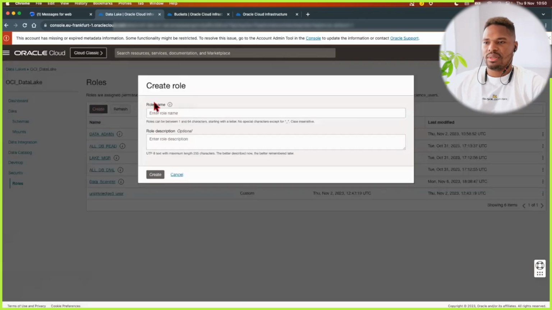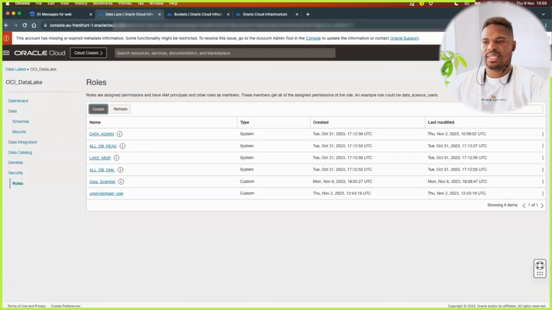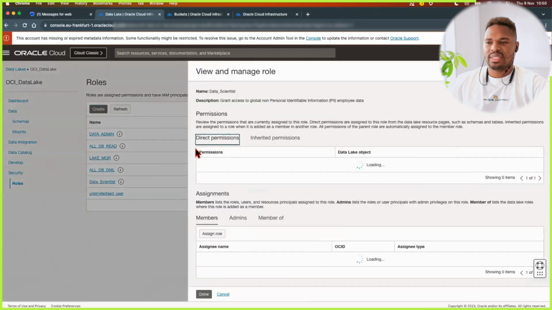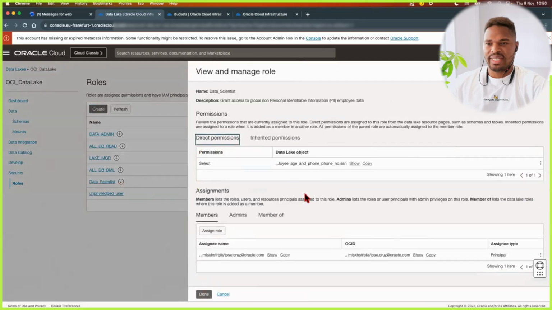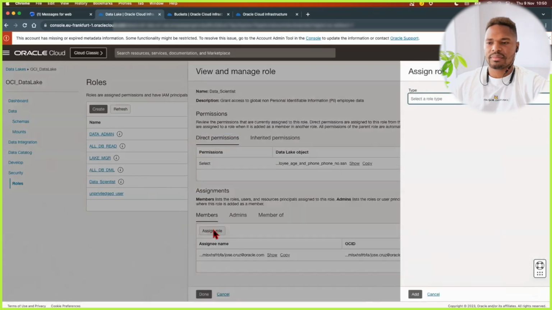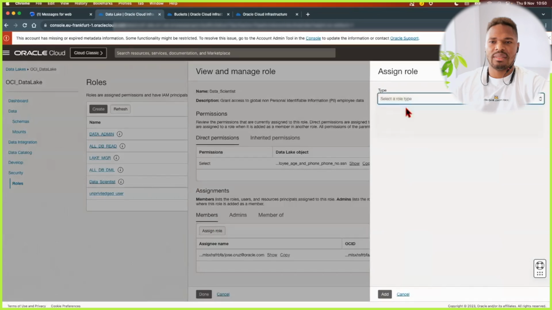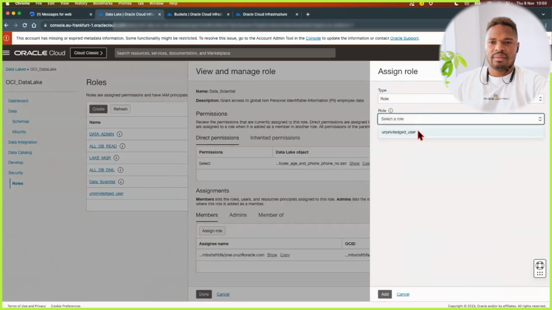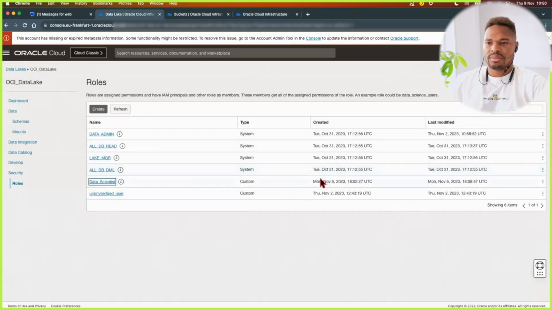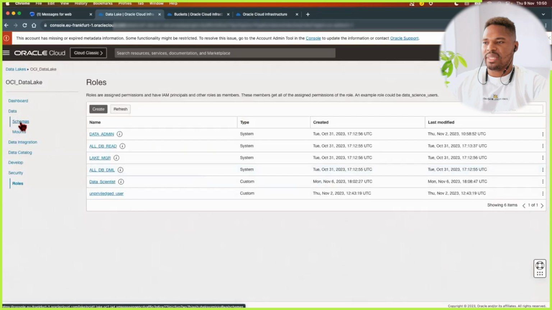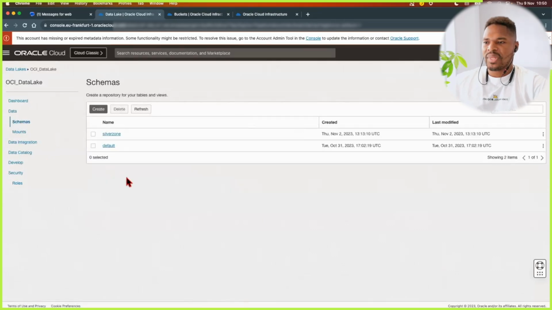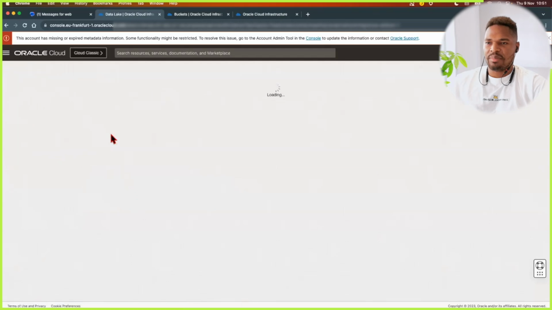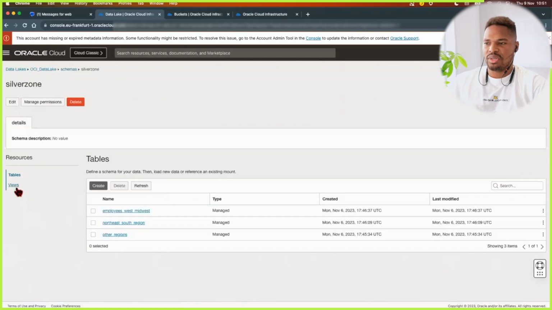So how to create a role? The role is something that is basically integrated with your data and from where you can manage the data access. So here I have created this role for my data scientist, and I have assigned it some level of permission, and I can assign the role to another user. So I will not do that in here. And basically, I can go back to my schema and show you how this data governance is actually being applied from this data governance. So I will go back to my view.